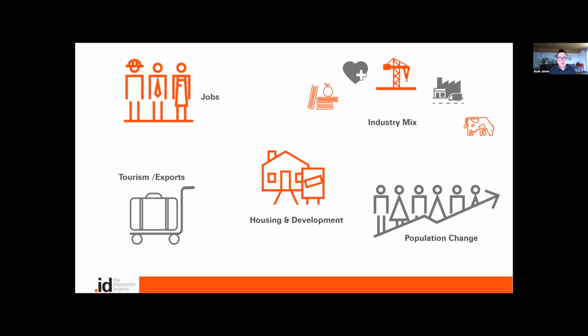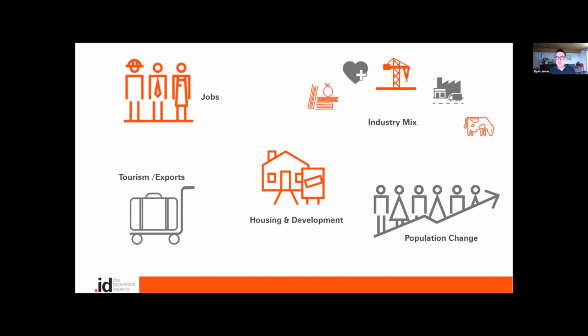Industry mix, that's where we talk about how strong is retail in your area? How strong is health, education? Are you an agricultural reliant area? Even if you are a retailer, having an understanding of this talks to you about your local markets, your local supply chains, and the sort of place that you are for marketing and advertising. It gives you a really good sense of what we would call the role and function of your place. So what's the purpose that your place is performing in an overall economic structure? That industry mix can tell you it's a very unique footprint.